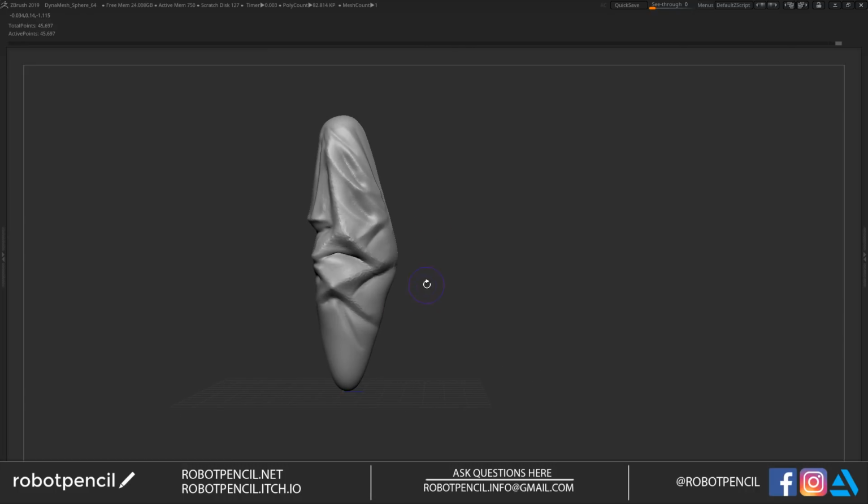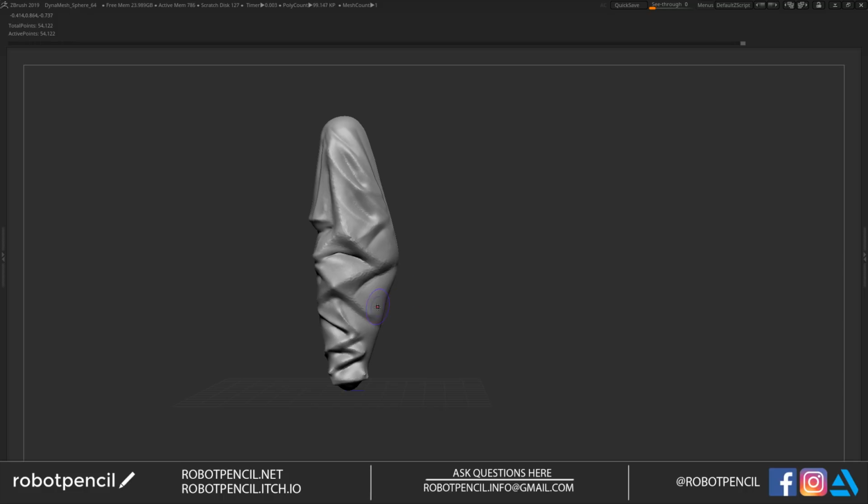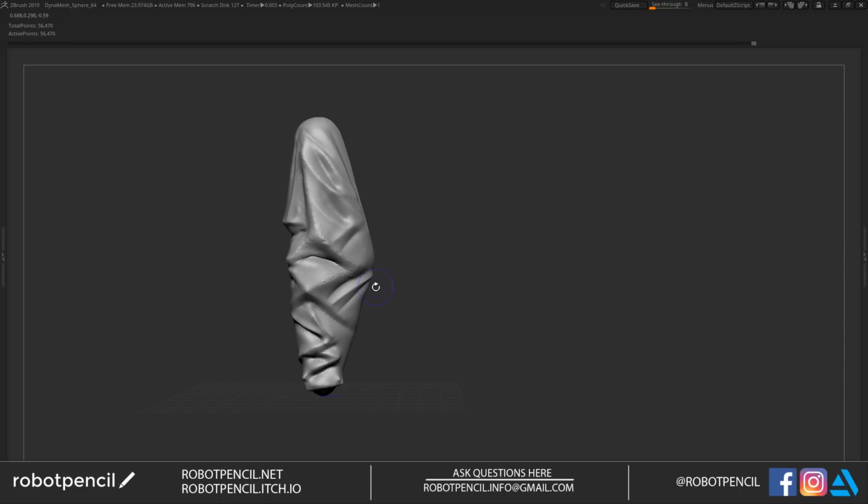So I'd say zigzag folds are very common. Drop folds and pipe folds are pretty much the same. It's like whenever you're painting and you do your skirts or your long trench coats.